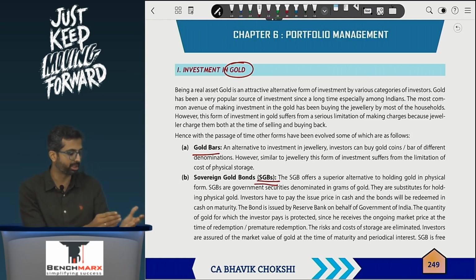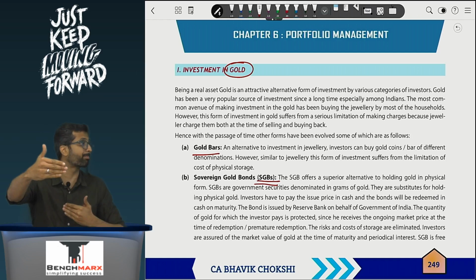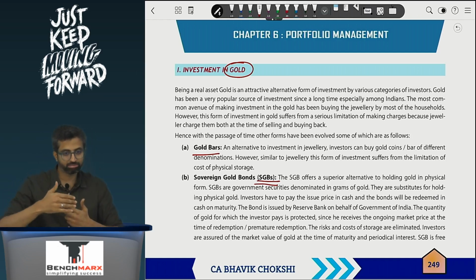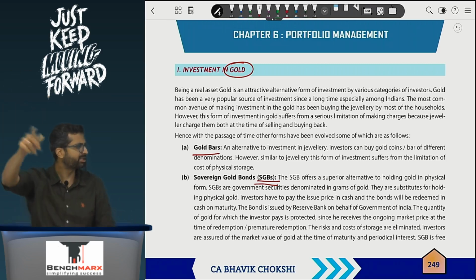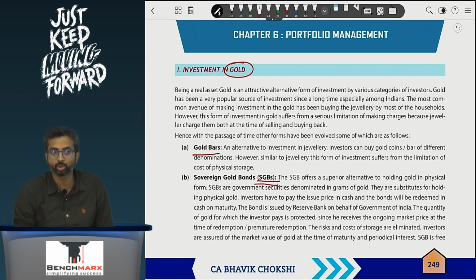But the only problem here is if you want to withdraw before the time period ends, because sovereign gold bond will have a time frame, and it has no market. So people buying and selling, you will not find them, and hence you have to sell at a much lower price. In physical gold, if you need money, you can sell. But this sovereign gold bond is 10 years. If you wait for 10 years, perfect, you will get 2.5% every year, and at the end you will actually get the gold. But what if you want to exit in the middle?